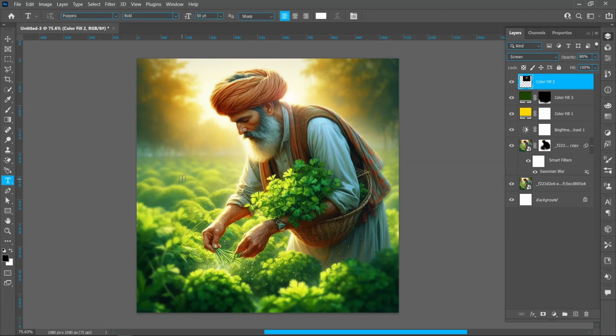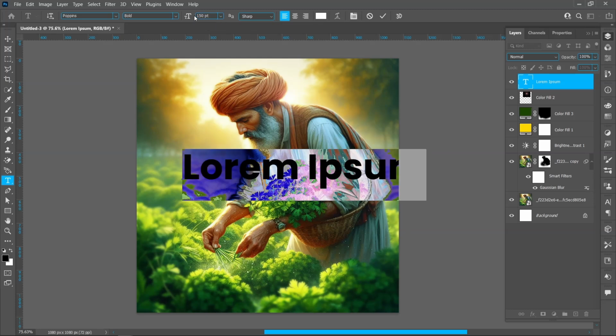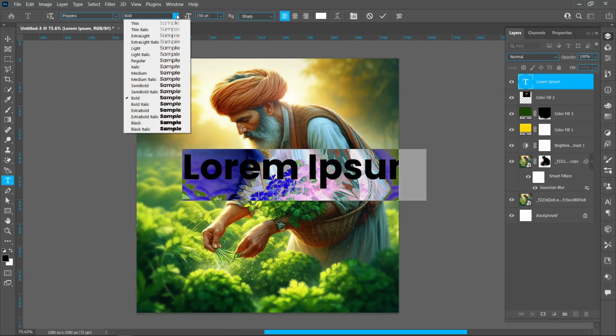Select Horizontal Type tool. Font size 150. Font name Poppins. Font style Black.